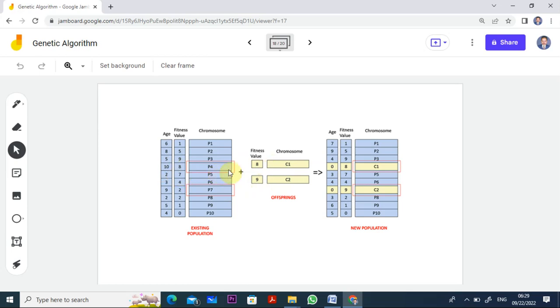Now here I am only taking the fitness value, and the age is less. It is not around 10 and it may be 1 or 2. Now here the age taken is 0. You get it, because initially I am putting it in this group, the age is 0, the fitness is 8, and it is C1. Are you getting me? So this P4 is replaced by C1. See, P4 is not there because the age is 10 already. Now the new age becomes 0 and the fitness is 8. Here the fitness is 9 and the age becomes 0 for this C2. This is also one of the ways we go about it.